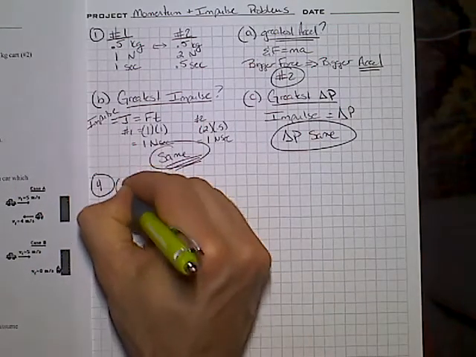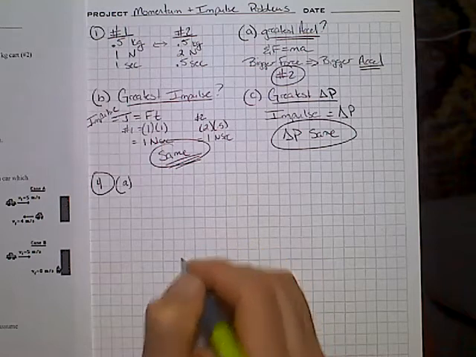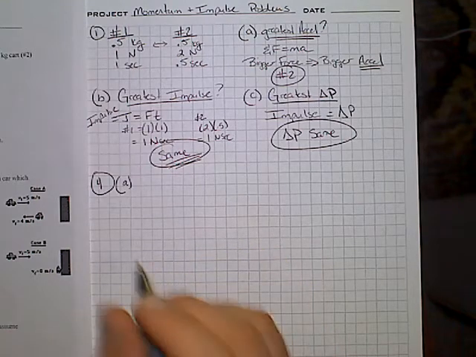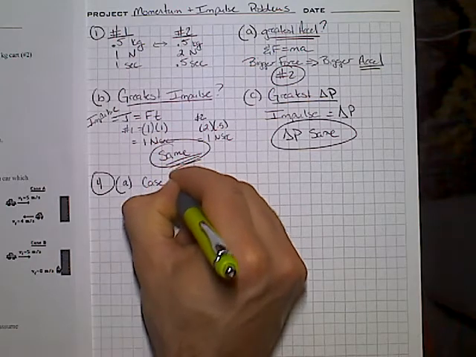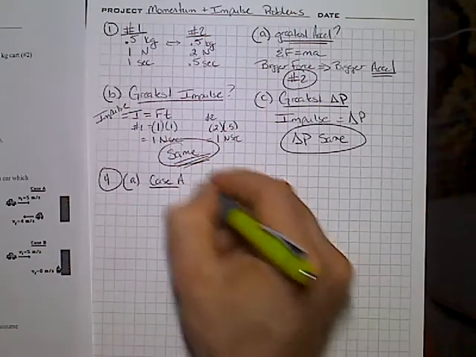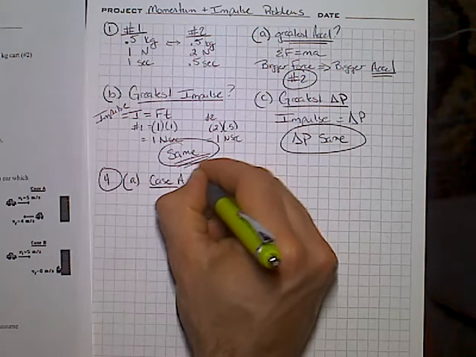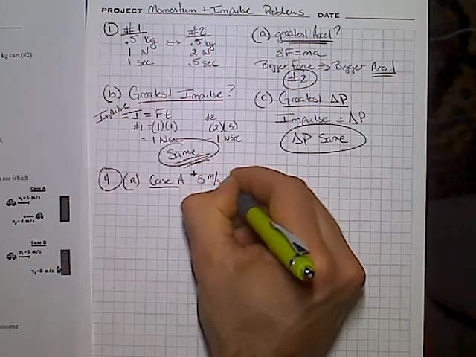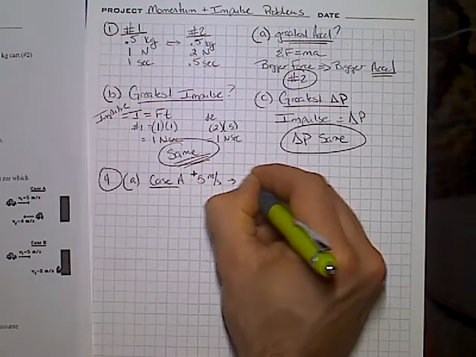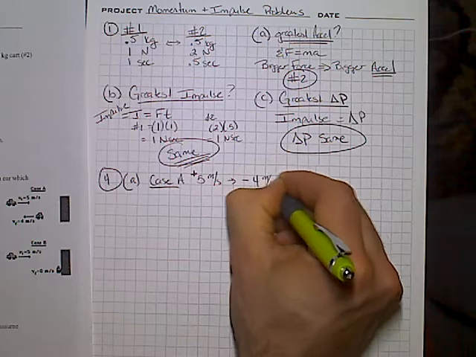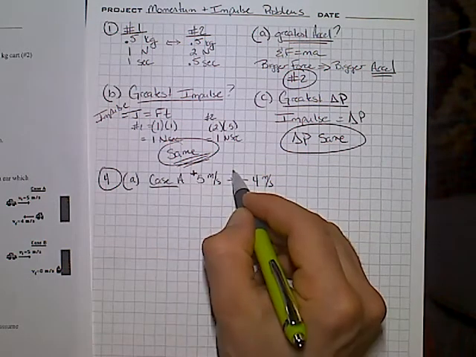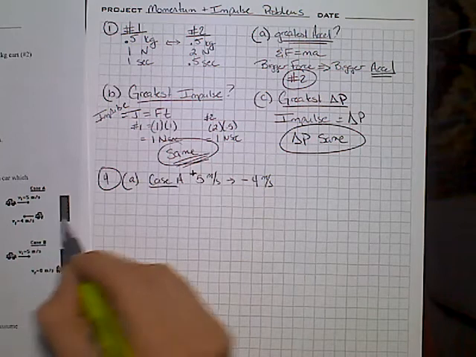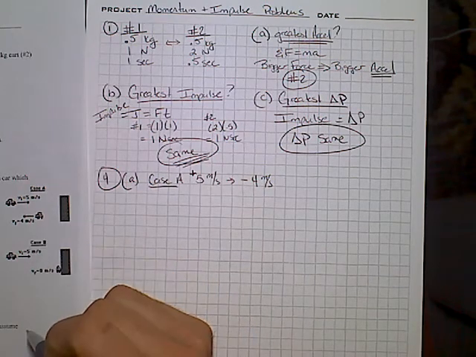For part A, in which case, A or B, is the change in velocity the greatest? Think about a number line. For case A, we go from plus 5 meters per second to minus 4 meters per second because we're changing direction. We have to go from plus 5 all the way down to 0, where the car stops, and then reverses and goes to minus 4.